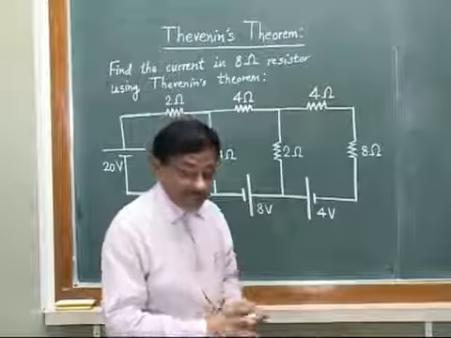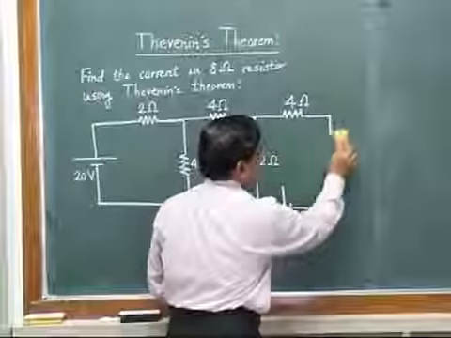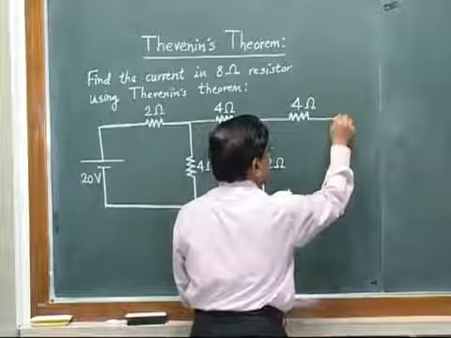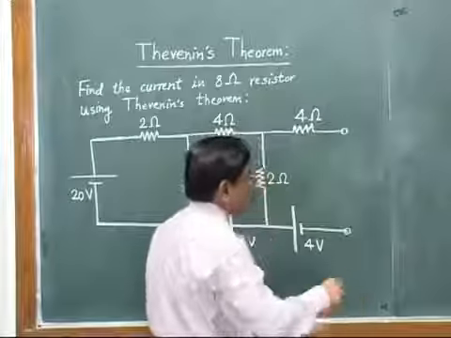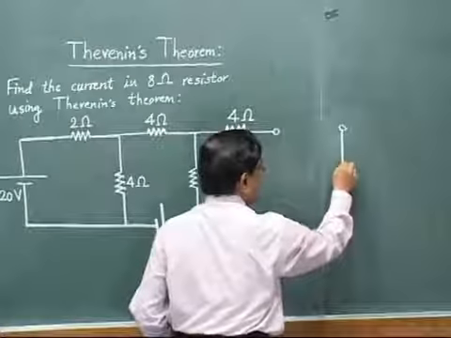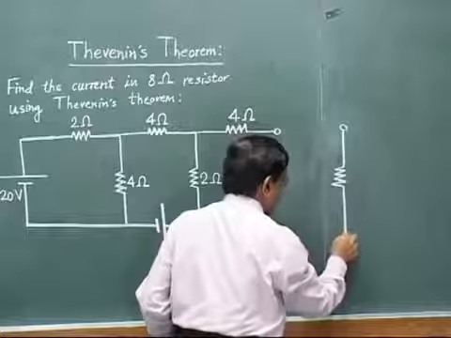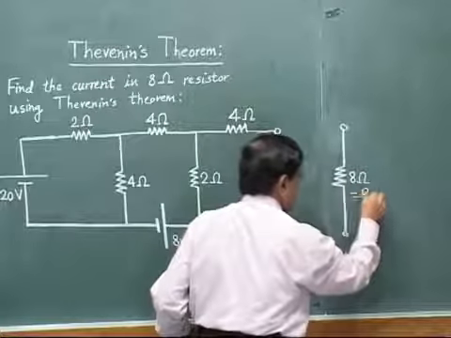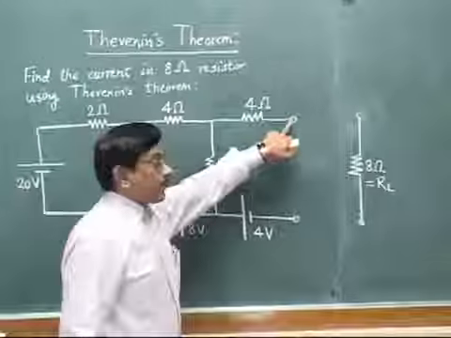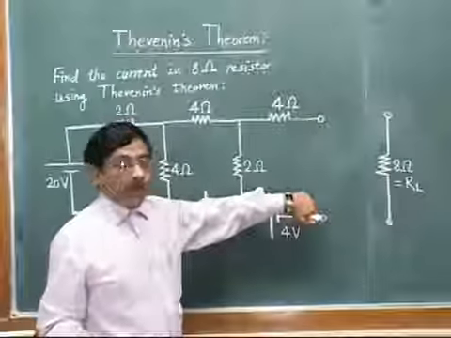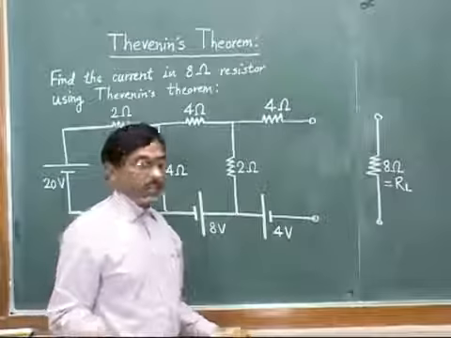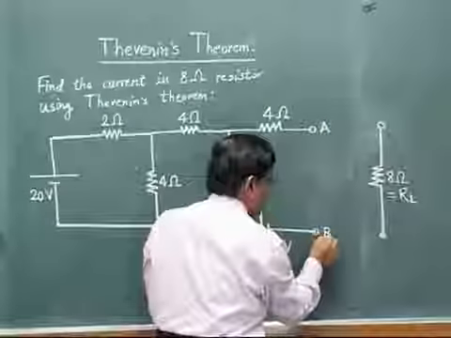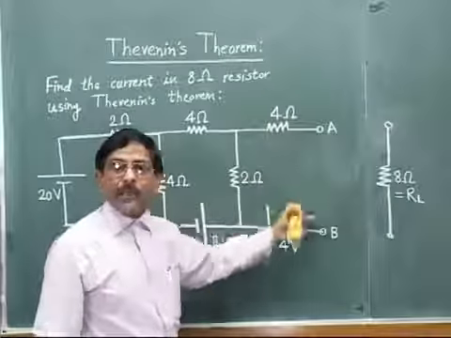Once I do that, this will be the situation. I have to remove this, so I show that it is not there. Then I get 2 open terminals, and I show this 8 ohm resistor away from the circuit right now, because we have removed it. So this 8 ohm resistor now becomes our load resistor RL. Whatever open terminals we get, we mark by some letters, like A and B. That is just for our own convenience. You may say X, Y, M, N, or anything like that.